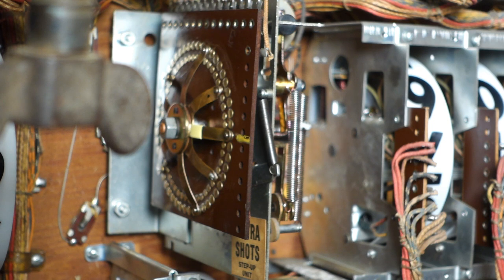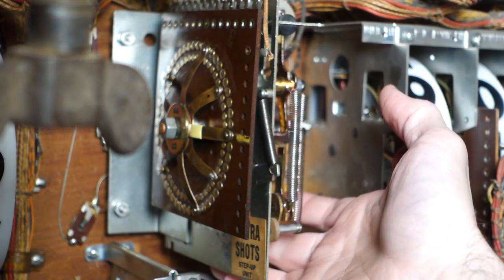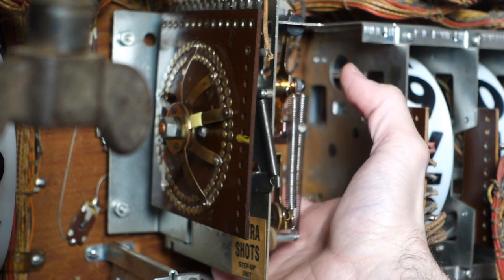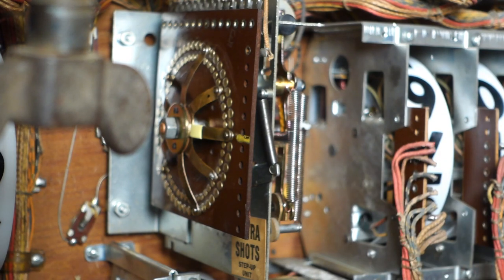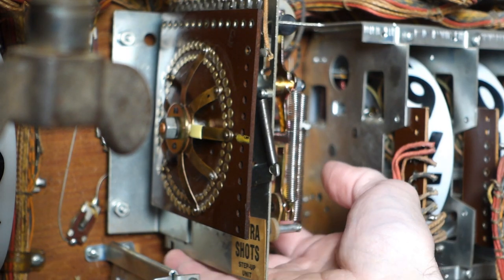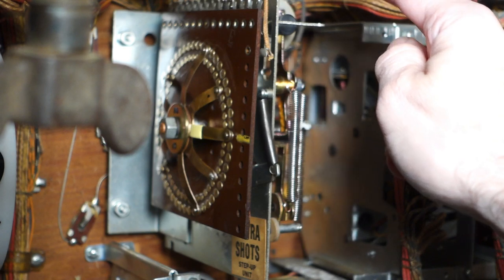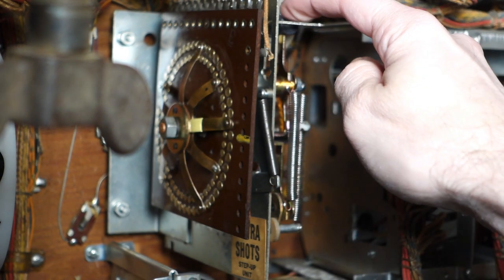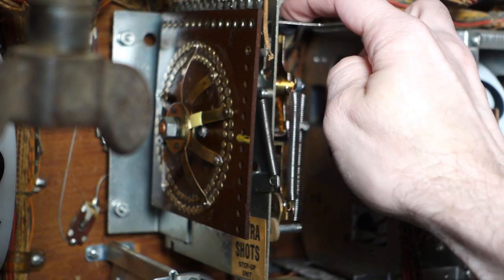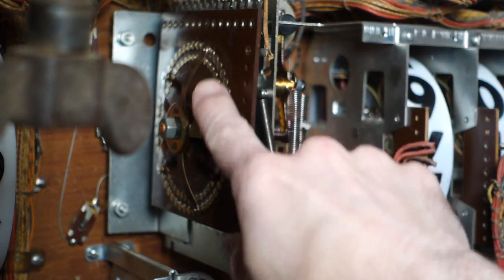I'm going to add this stepper - this is the step up and reset unit from the previous video. I didn't get a chance to film the completed version showing how nicely this is supposed to work. It's the same type of thing except when I hit the reset coil, it goes all the way back. I'll increment it four steps and then hit it once, and it just snaps back real quick. A real good test of these is if you can move them one step and it snaps back just as quick. This unit is working great and will last for quite a long time as long as I keep proper lubrication on there.